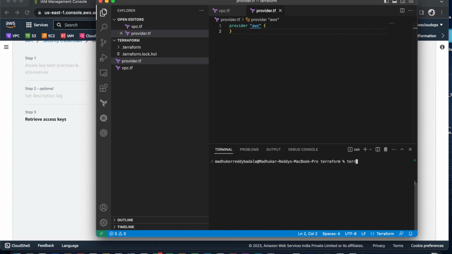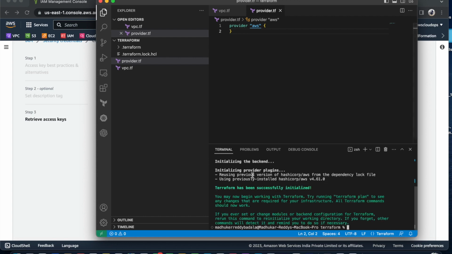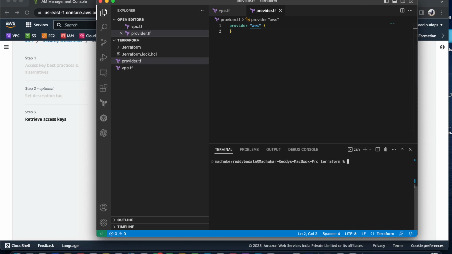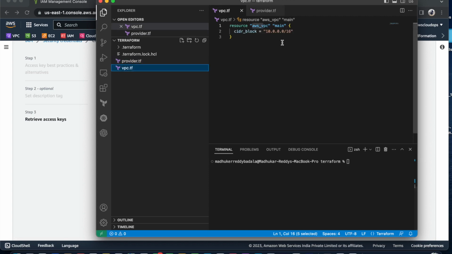Then what you can do, just run Terraform init again. Since it already pulled those AWS plugins. Once you run Terraform init, then you can do this command. What it does is create a VPC with this CIDR range.